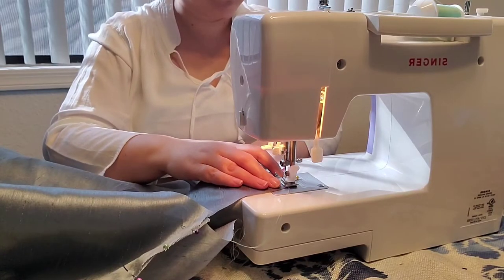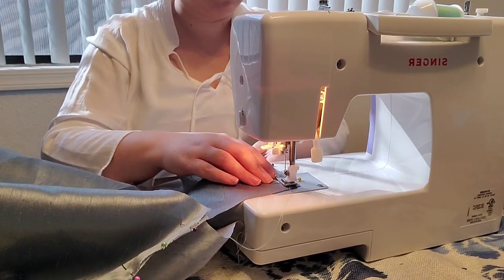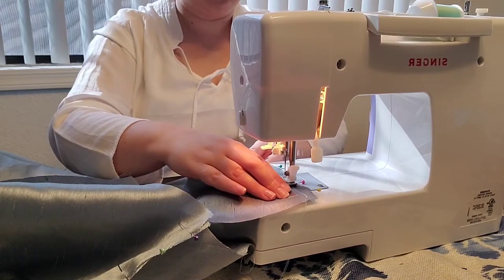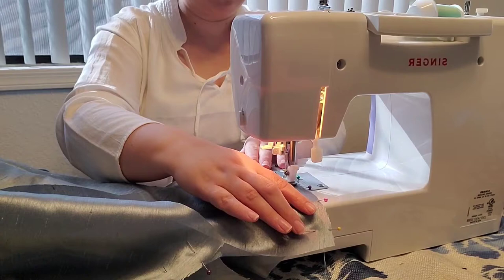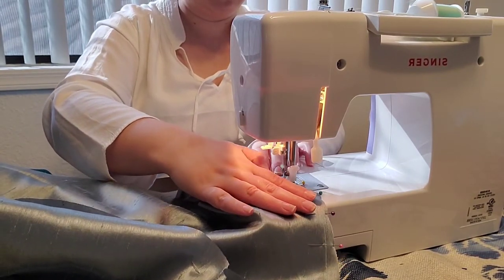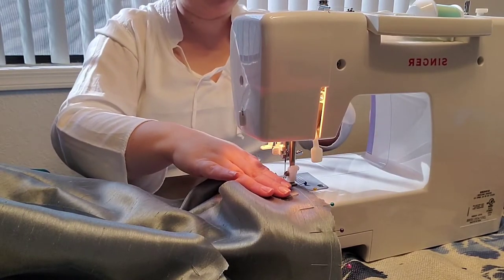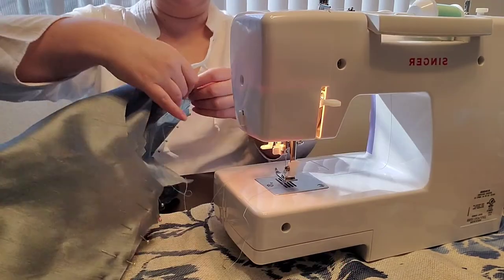At this point in the process, I've sewn together the bodice darts and pinned together all of the main pieces so that I can now sew them all together. I found that if I pin and sew whole sections at the same time, it's better for my mental health because then I don't have to hop up after every single stitch, because otherwise I just won't iron my seams. It does take extra prep work to plan it this way, but I don't mind it. Here I'm sewing together the bodice lining.